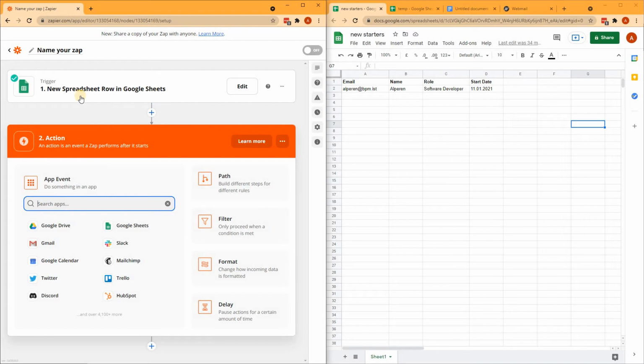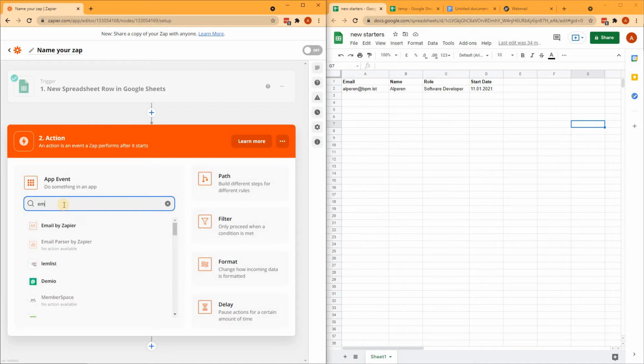So when a new row is included, now we will tell Zapier what to do. In this case, because we will send emails, we actually have multiple options, but I will use the email sending app, which is provided by Zapier.